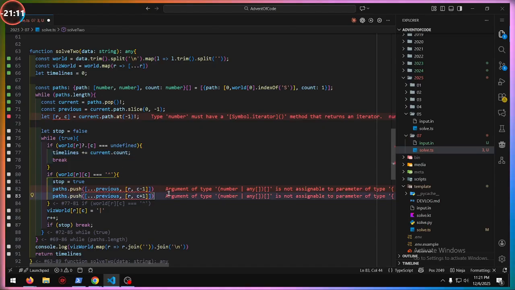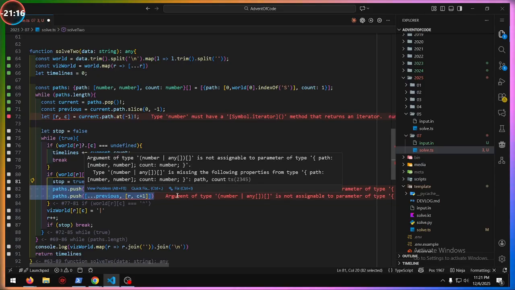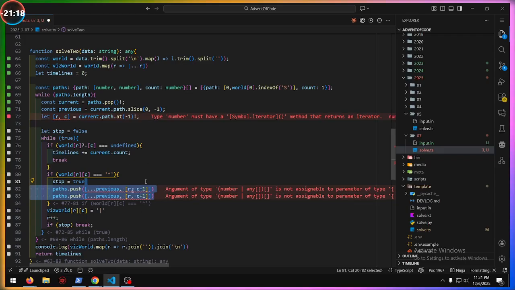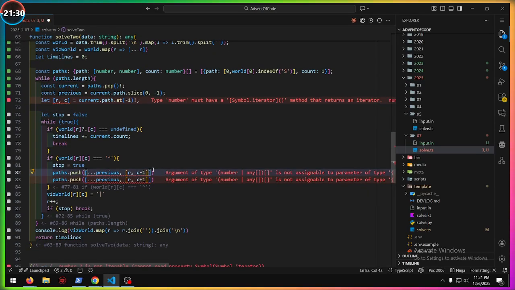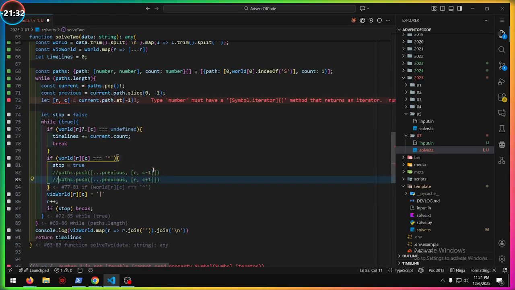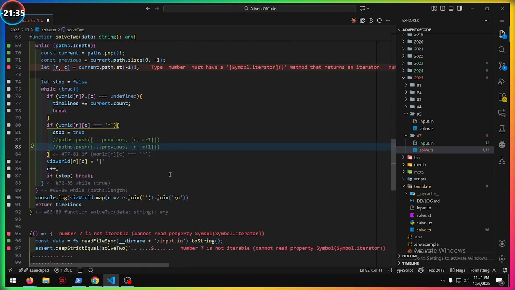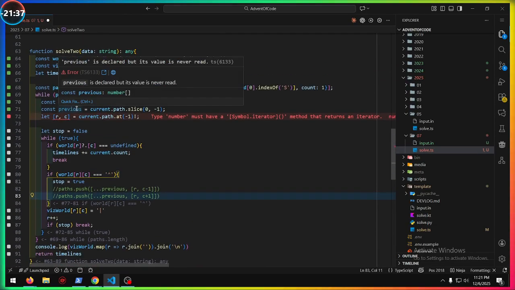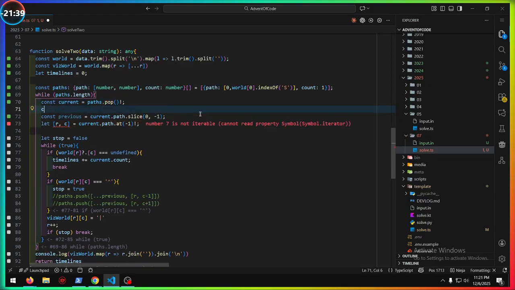Okay, I think this is good. And then instead of pushing new ones, it could push new ones, but it could also add on to existing ones that already exist. It's going to need some work here, but we're getting there. Okay, so things aren't working because things aren't working. That's because we're pushing bad stuff. So stop pushing bad stuff. And that works. No, that doesn't work. We got current. Boom. We got current. We got a path, which is an array of a single number.